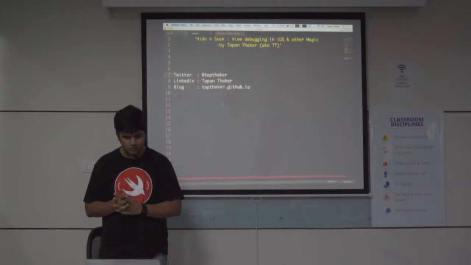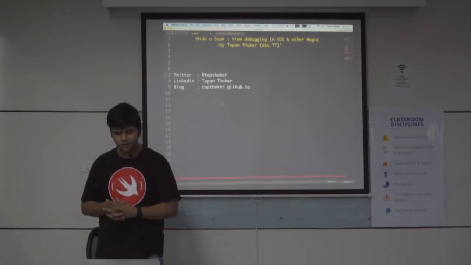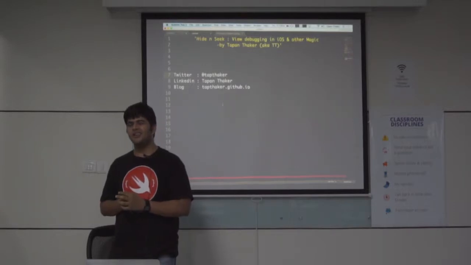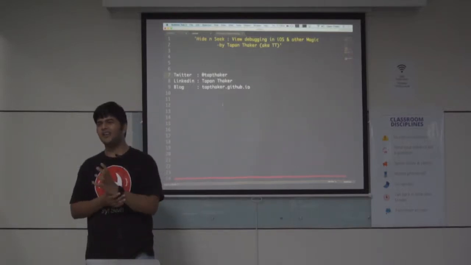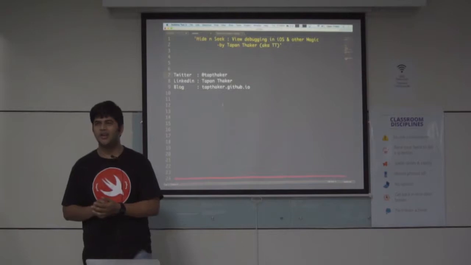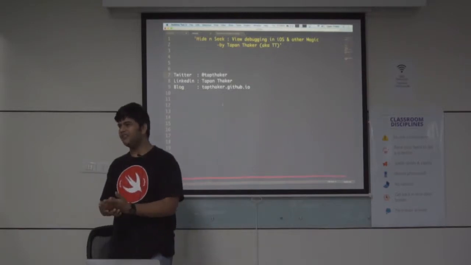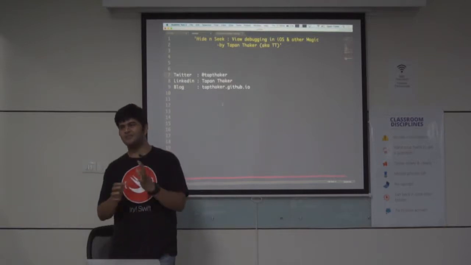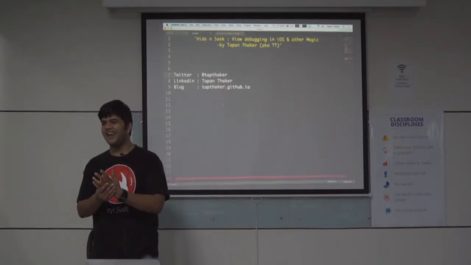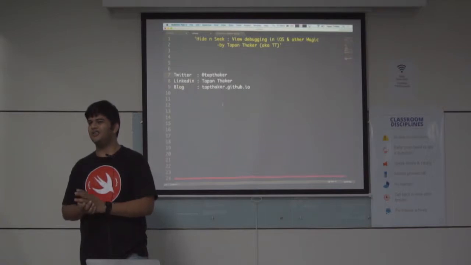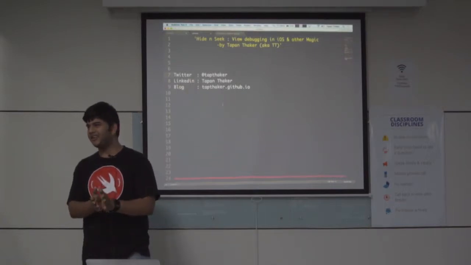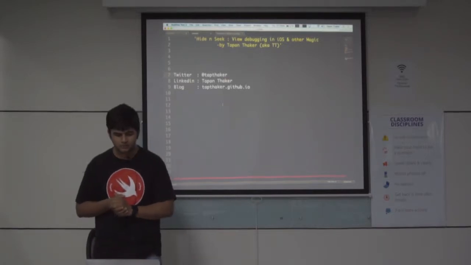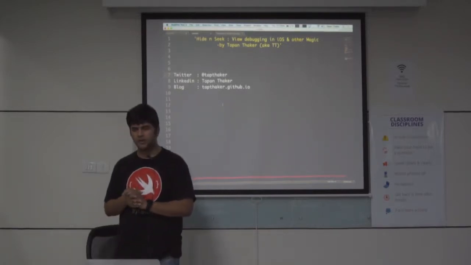So that's me. And the topic that we're going to talk about is view debugging, or it's more like view debugging with different kinds of hacks that you can apply so that you can make your life comparatively easy, okay? And then there is some other magic, that other hackery stuff that you should always do in your debugging times. Let's not try to do it on release builds, okay? So that's the name of the topic.